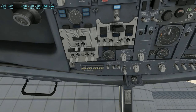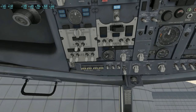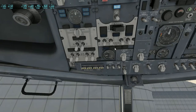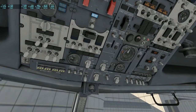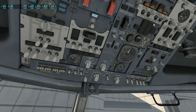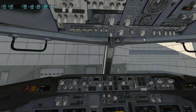After that, we're going to go up here where it says APU generators, and these two inside switches of the four are our APU generator switches. So we're going to switch both of the inside switches, and then we're going to come over here to this center bottom switch on this panel and turn that on. That's our APU bleed, and you'll be able to see this dial up to about 30 on the gauge. Just check that and make sure. If it doesn't go on, then you've done something wrong. You can go back and repeat some of the steps.